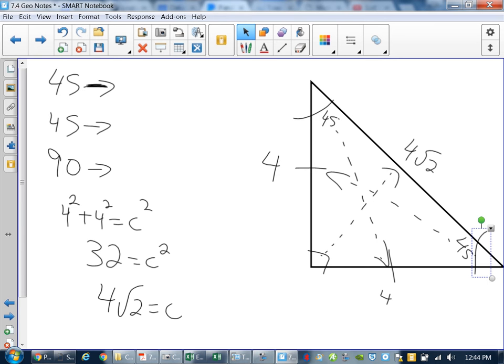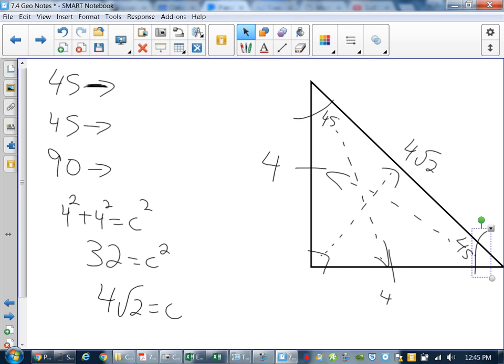How do you undo squaring? Square root. Now, do you guys remember last year when we did radicals that you can break this into two of them? The square root of 2 times the square root of x squared. Remember that? Do I know what the square root of 2 is? But do I know what the square root of x squared is? What is it? x. So this will always be your hypotenuse.